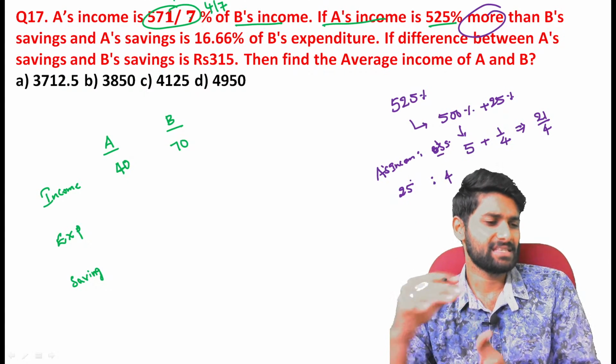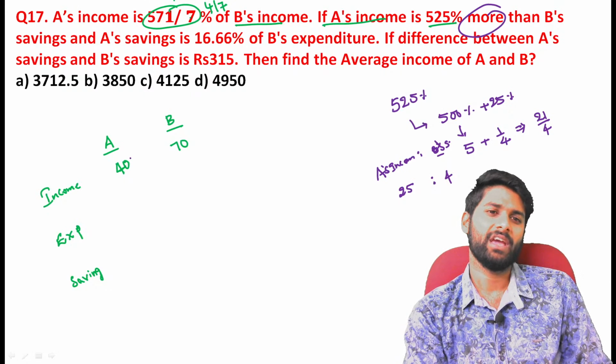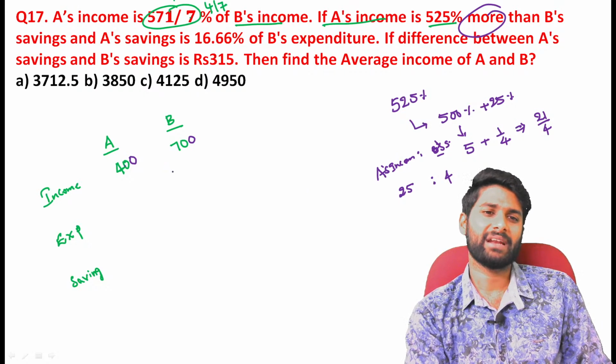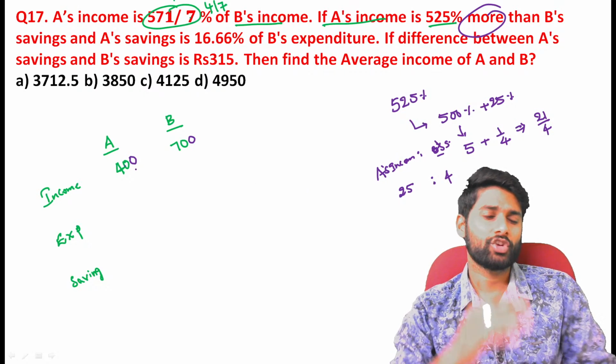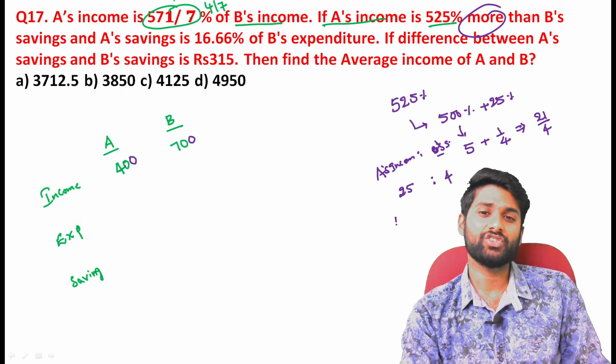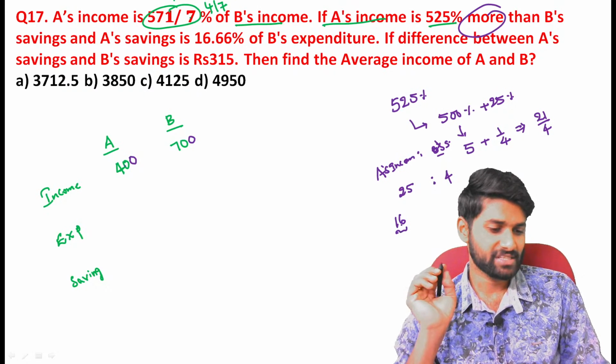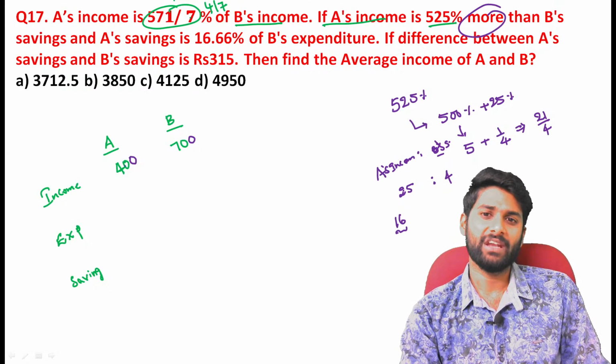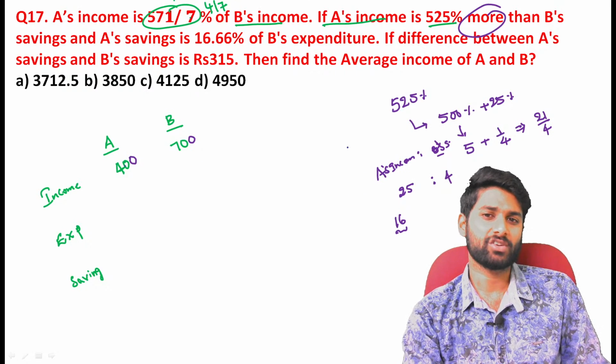You would get a decimal calculation. That's why I mentioned to assume the values in terms of 100. Now see, 25 becomes 100, guys. 25 becomes 100. 25 fours are 100. 25 sixteens are 400, which means each unit is equal to 16. Each unit is equal to 16. Now see, 25 becomes 400. Each unit is equal to 16.